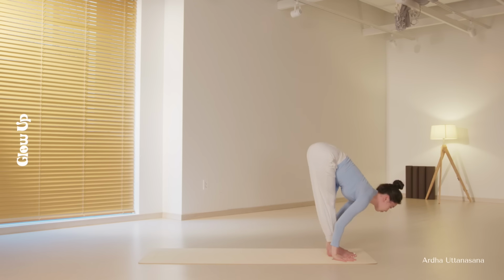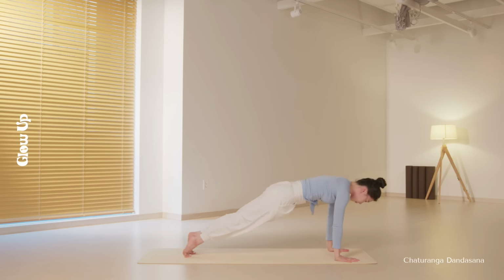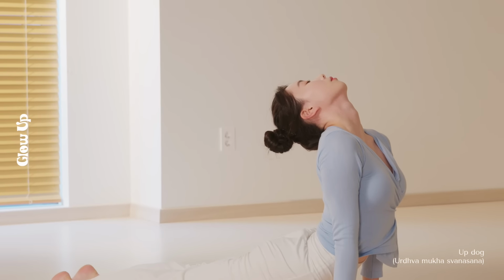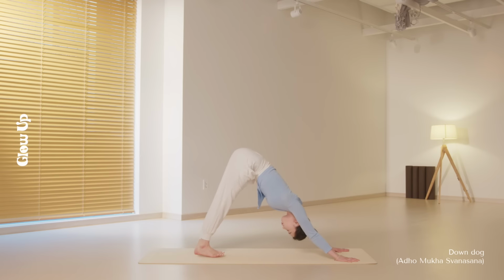Straighten your back and look straight ahead. Place both feet behind you and your chest to the floor, hips to the floor, and chest to the ceiling. Push off with your hands, tailbone to the ceiling.